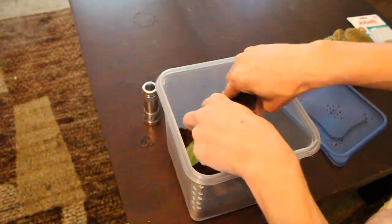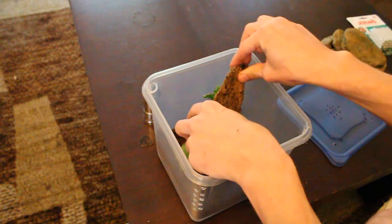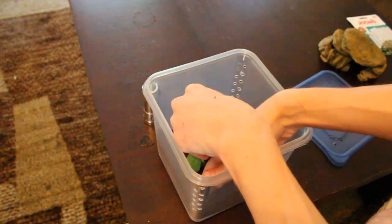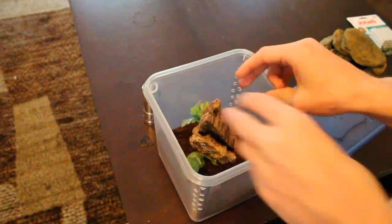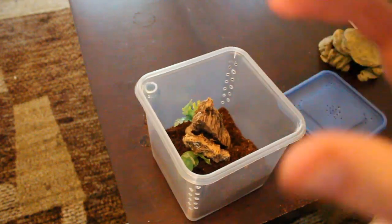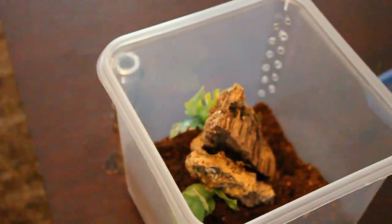So actually this one needs to go a little bit lower, or else the lid is not going to close. Let's see if we can't lean it forward a little bit. So yeah, something like that. You can glue them together if you want. Whatever, that's perfect for an arboreal tarantula. Let me zoom in a little bit.